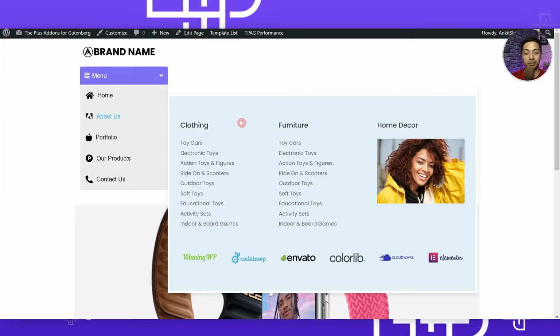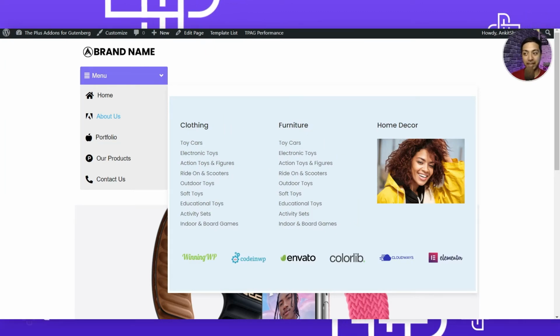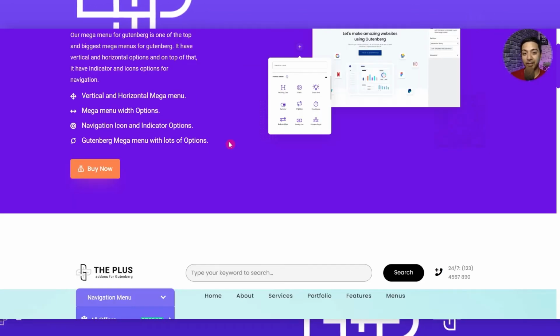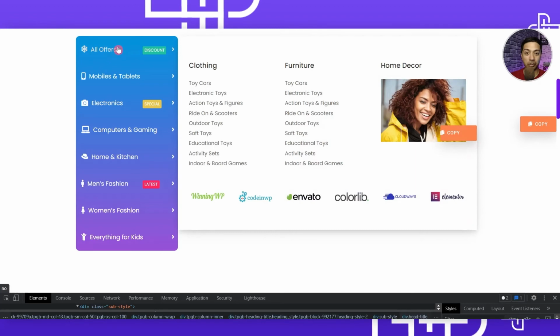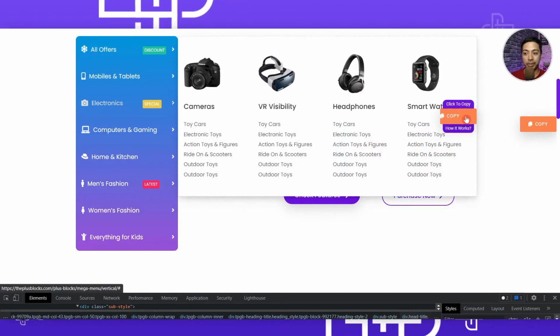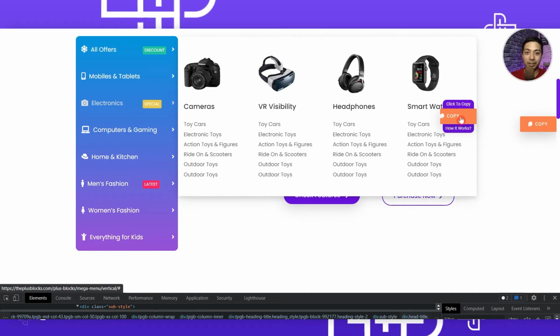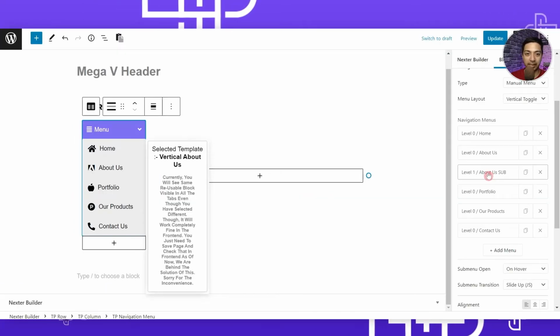So this is our first mega menu that we have just created by copying the complete design from the Plus Blocks website. So in case you are feeling stuck and you're not sure how you should design your mega menus, then you can always come on to our website, theplusblocks.com, and here you can copy any design using this copy button and import that in your reusable block and then use that reusable block as your mega menu. Let's go ahead and add a few more mega menus and see what else we can design.